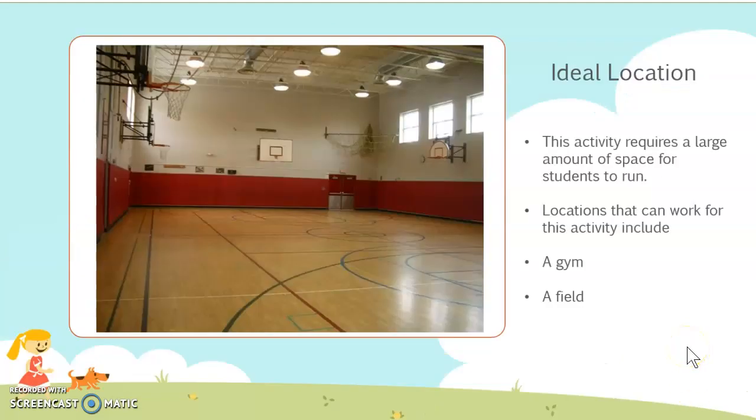Ideal location: you definitely need a lot of room for your students to spread out, and then you need space for them to run. A gym works very well because you already have lines, so you can have a clear start and end point, but you can also use a field.